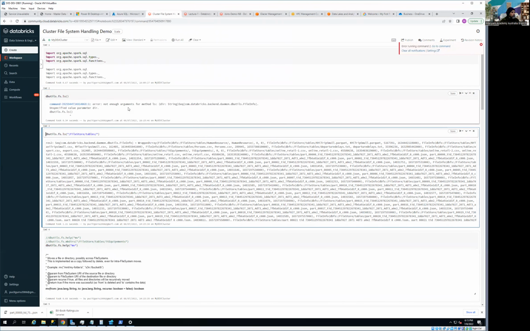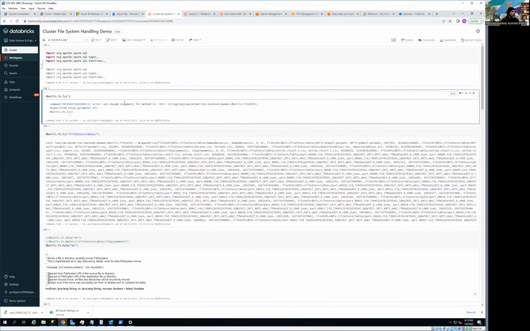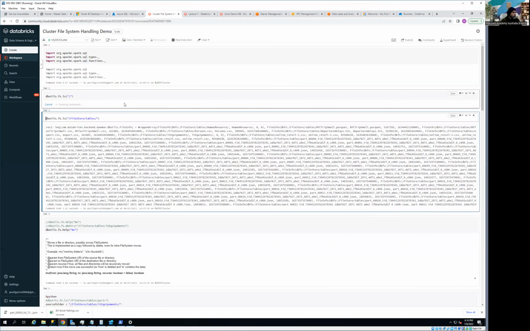So let me run it. Oh, there is not enough arguments. So that means this ls is different from the one which we have in our terminal. So I have to provide some sort of parameter. That's what it is complaining about. Okay, how about if I just provide slash, right? Because in Linux terms and in the Unix environment, slash always refers to the root, and root is more like the starting point where we are starting our folder structure. So now let's run it and see whether it works.